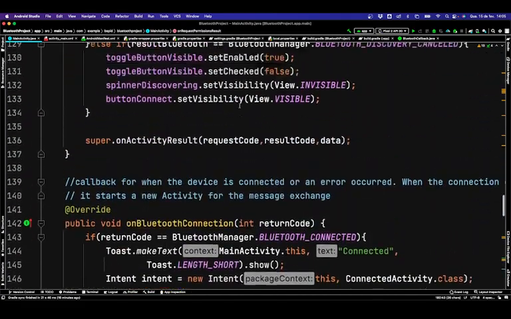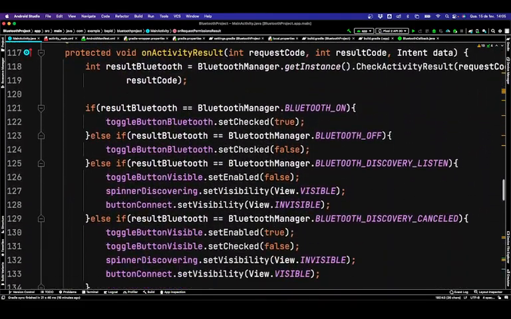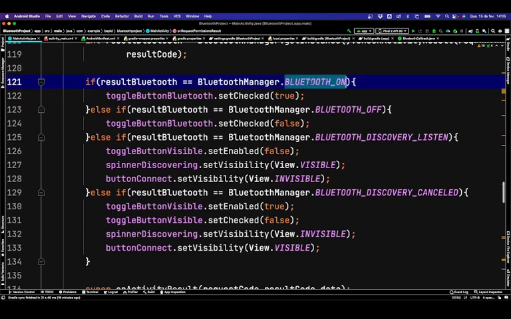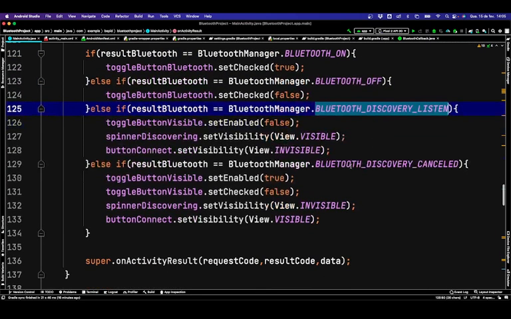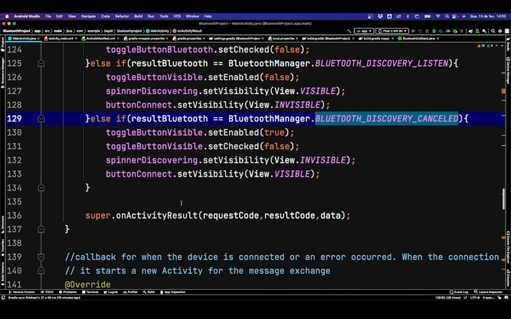And we have here the on activity result that you receive when the Bluetooth is on, if it's off, if discoverable is listened, and if it's cancelled, okay? Just to change the status of the buttons.